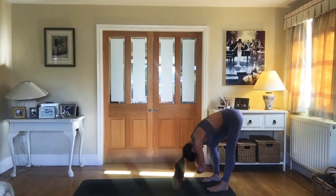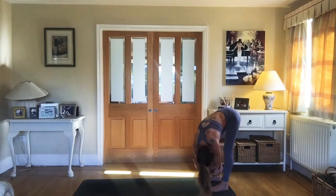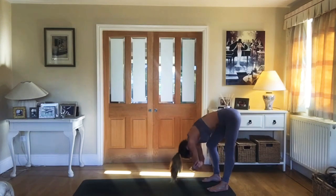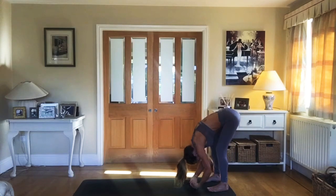Breathing deeply. Just let it feel good. Just waking up the backs of the legs, the lower back, the outer hips. Take another inhale and an exhale. And then when you're ready, come to center, release the arms down towards the earth.